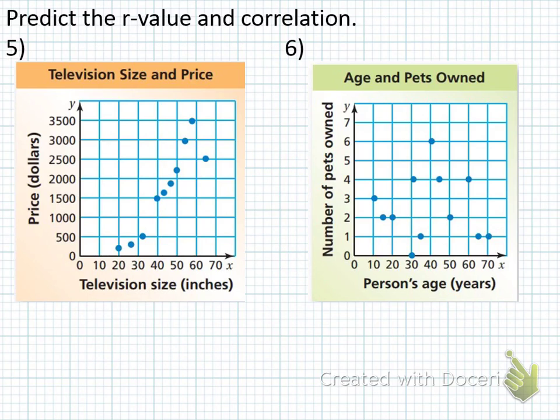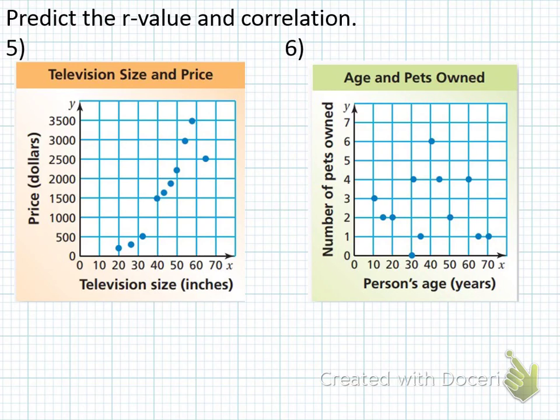Next one. Number 5 and 6, okay? Just watch right now. We're going to do a couple more examples. So 5 and 6 I'm going to show you how to do, and then 7 and 8 you're going to do. These were from the lesson yesterday. Miss Good showed you how to do these. Remember the line of best fit?